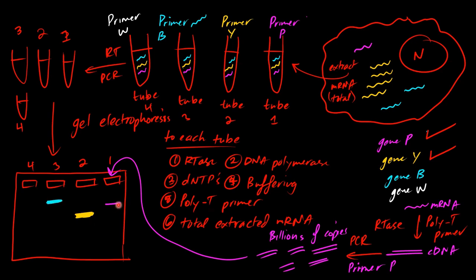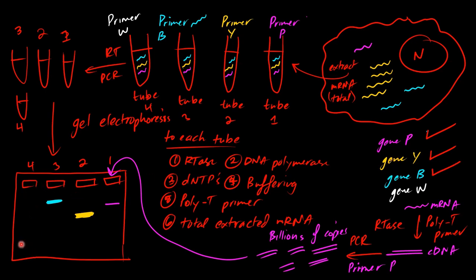Okay, of course these bands, on the gel, in reality they do not have different colors. It's just I use different colors for these bands just to indicate which gene we are looking at, or we are trying to decide whether it's expressed or not. And here, having a band, this means we have billions of copies of blue cDNA. Billions of copies of blue cDNA could be made from blue mRNA, which means that the blue mRNA was found inside the cytoplasm of the cell, which means that the blue gene or gene B was expressed.